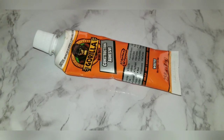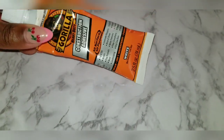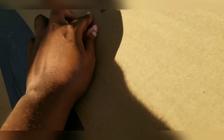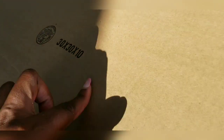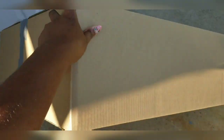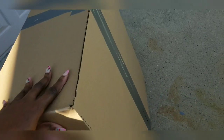Let me show you the box. A lot of people always ask for the exact measurements when I make stuff like this. My box is 30 x 30 x 30 — it's a really good sized box. If you want you can make it taller, or add legs to the bottom, but I like it flat. I feel like the flat look is in style right now, just laying on the floor.